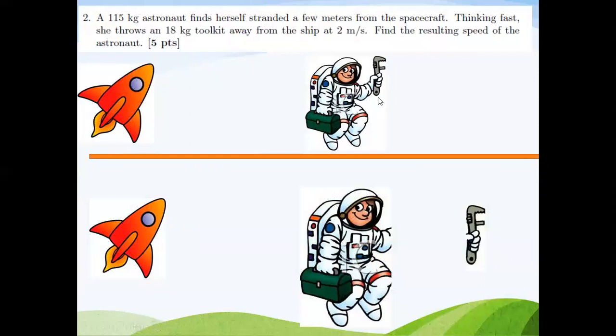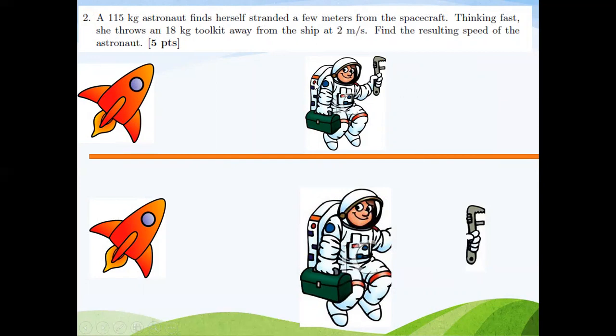So here, before the collision, the astronaut and the toolkit are stationary. So we can understand this is before the explosion, right? Then after the explosion, the astronaut should be moving with some speed, and the toolkit. Actually, I threw a tool over here. It's easy for me to draft it. So anyway, so he throws the tool. Let's say it's traveling with 2 meters per second.